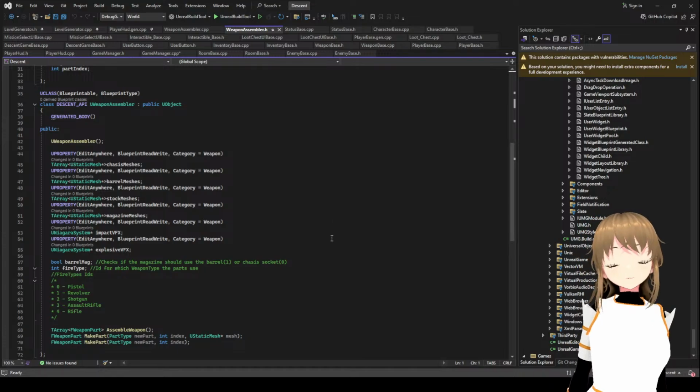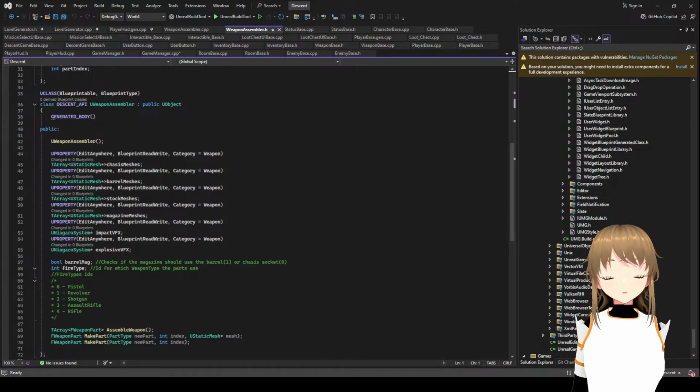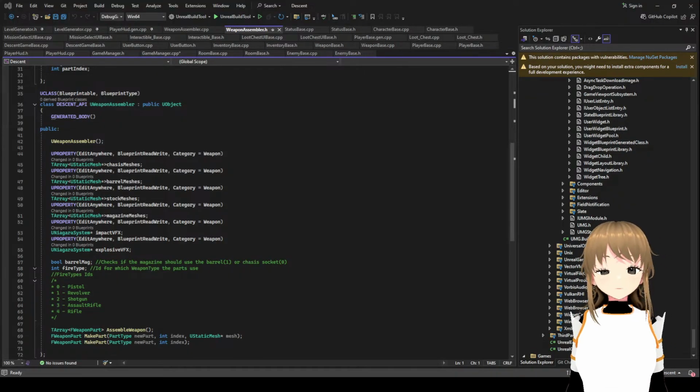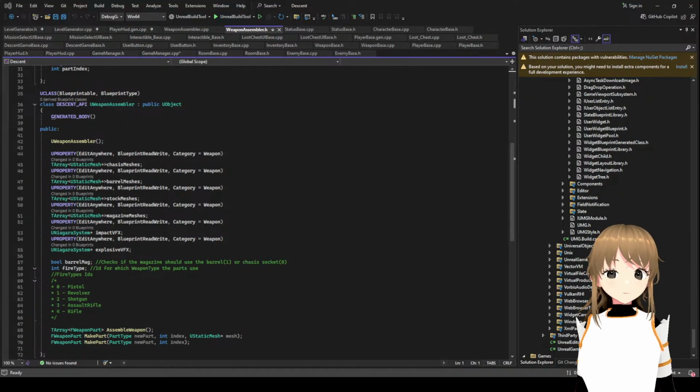I forget, wait, do you exist in the world, or do I just give you... Which thing acts that way? Now I have to figure... Weapon assembler is nothing. It is nothing. Oh, okay.